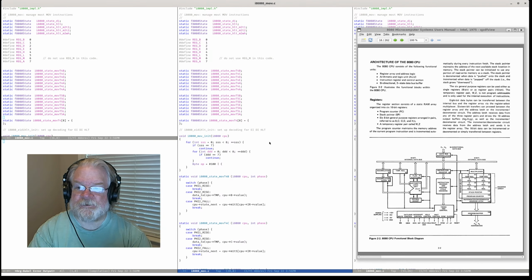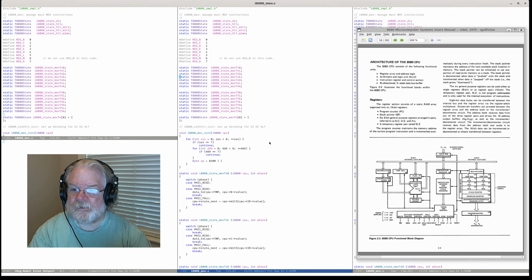And I need a dummy function to go in one of them. I think I can just do 0.